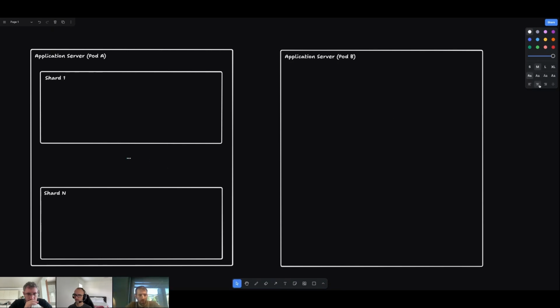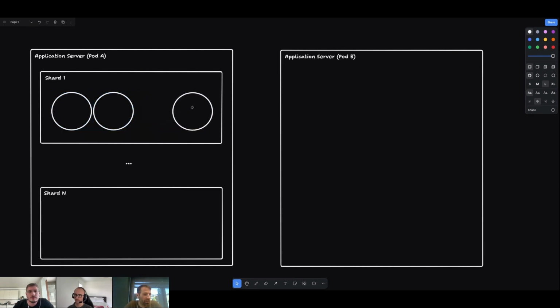The simplest example I could give is let's say we have a group of people and we need to divide them. We could say, for example, that based on the first letter of their name, we split those people into groups. So instead of having a large group of 20 people, we have smaller groups that are easier to manage. That's basically what a shard is: a group that represents a list of entities, but is simpler to manage from the cluster side.